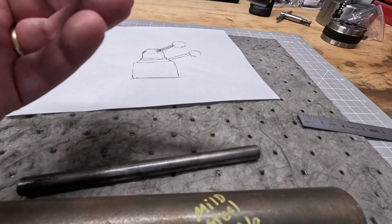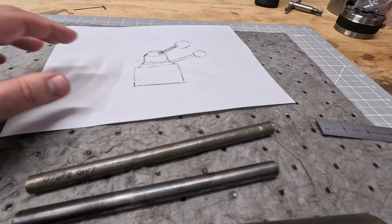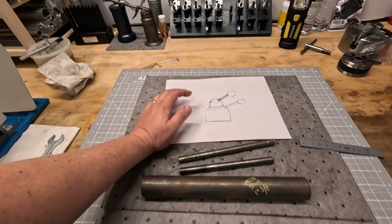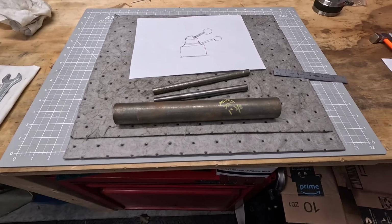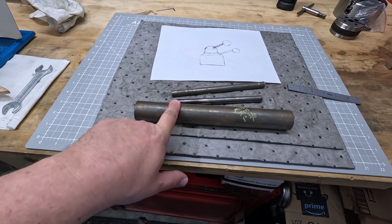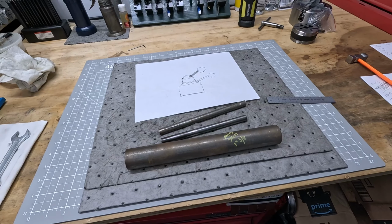But these are 1/2 inch pieces of round bar, so these can't be 1/2 inch. I got to have more than that. So hopefully you can see all that. But that's what we're going to do. I know this stuff's good material, so we're going to use this, and that's going to be the plan. So let's get back at it.